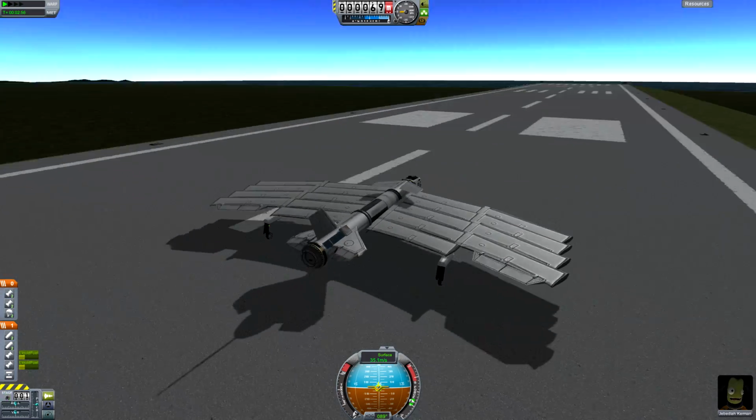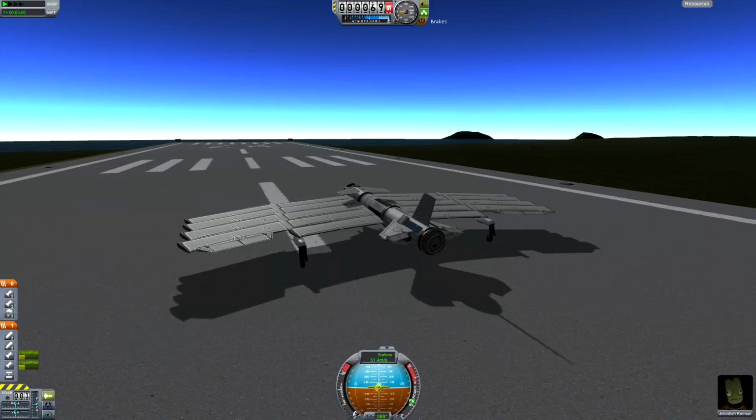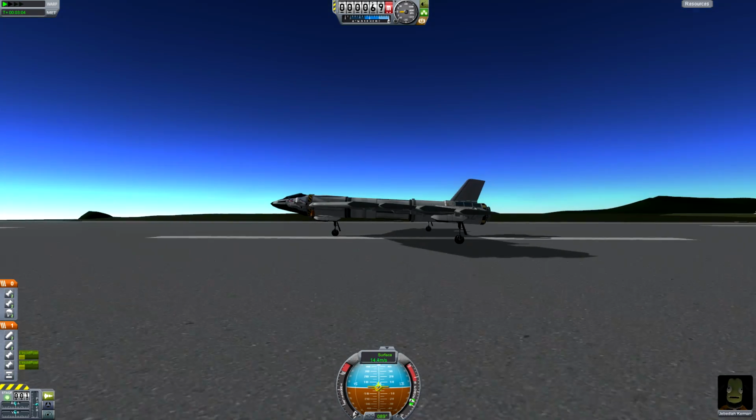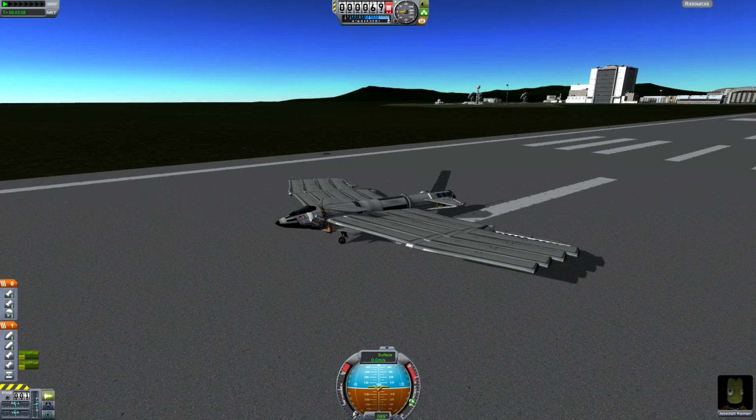Nice and gently. Gently. There we go. Really nice. Brakes on. And slowing down to a halt. That is quite nice. The MTech Falcon, submitted by Emily.